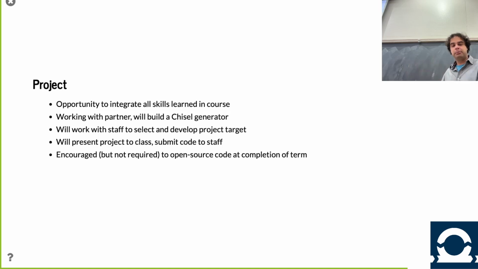We'll have things like project proposals and meetings with the class staff to hear about how to tweak your project. At the end of the term, you'll be presenting your project to the class, and submitting the code to the staff to be evaluated. You're encouraged but not required to open source your project. And you can see on the webpage, I've linked all the prior project students who open sourced. It's kind of fun to see that. There's now a growing library of projects from students in this course, and you can add on to that list.